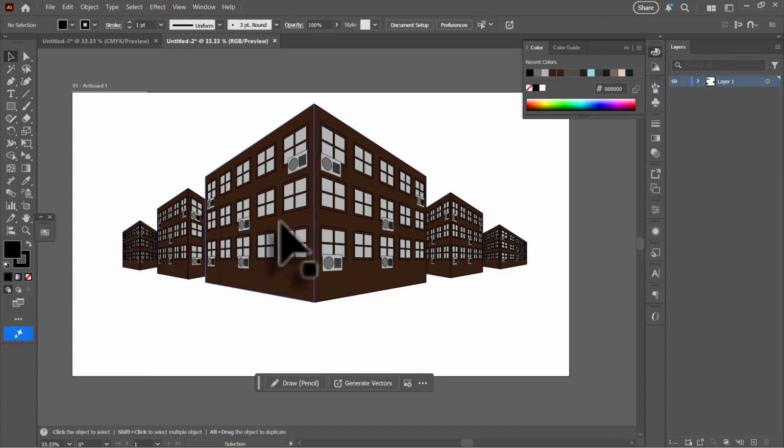Okay, so now that we are done, basically we have it in the same color. Okay, so we're going to now change the colors.